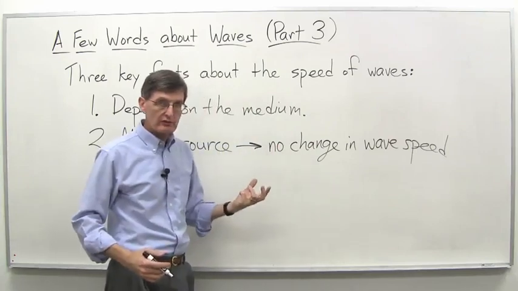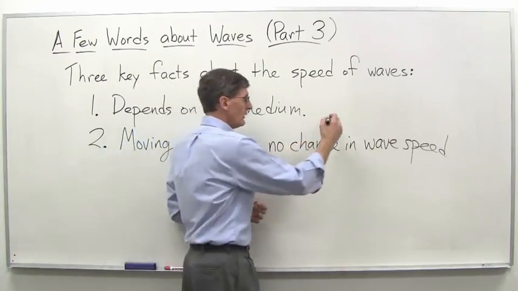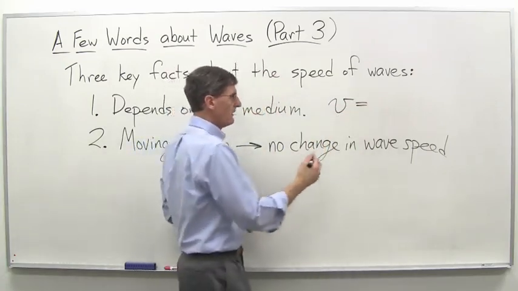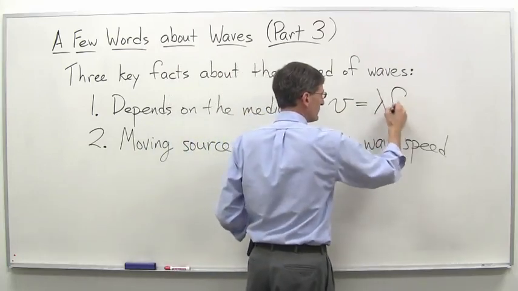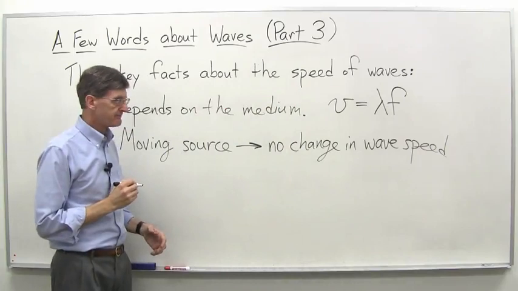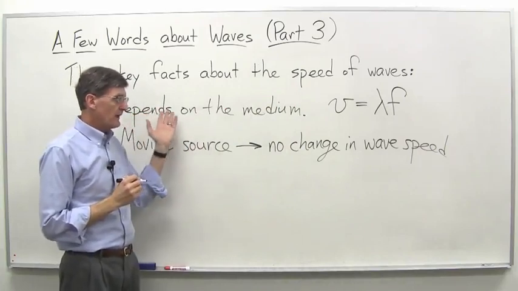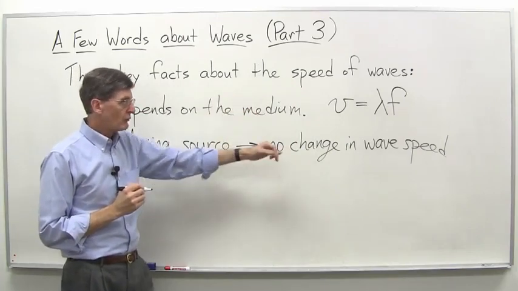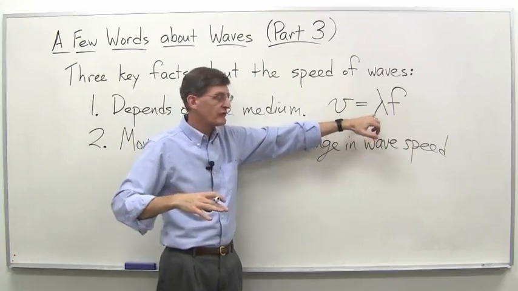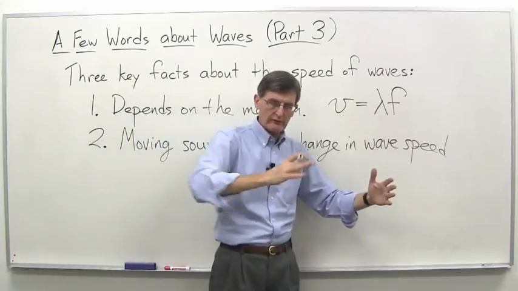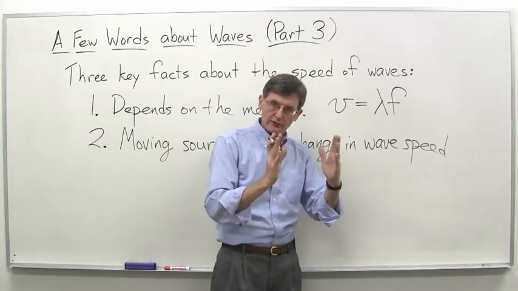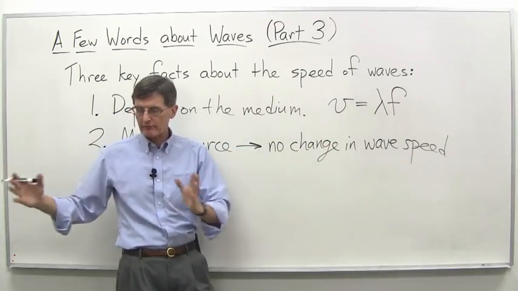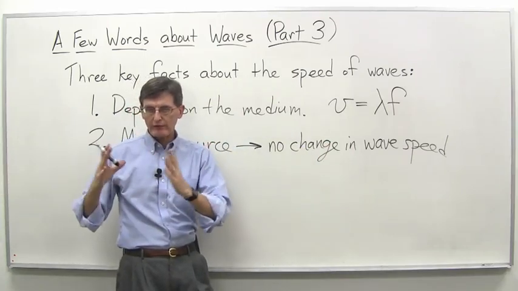Well, remember the relationship we had from part one of our few words about waves? We said the velocity of a wave, the waves we're considering at least, is the wavelength, lambda, times the frequency f. Now, we've just said that we're not changing the properties of the medium, so the velocity of the waves is going to stay the same. What we're changing in this case with a moving source is the wavelength. In this direction, as I move the paddle device along, the peaks are closer together, which means the wavelength is a little shorter. In this direction, away from the paddle device, the peaks are a little bit farther apart. Wavelength is longer.